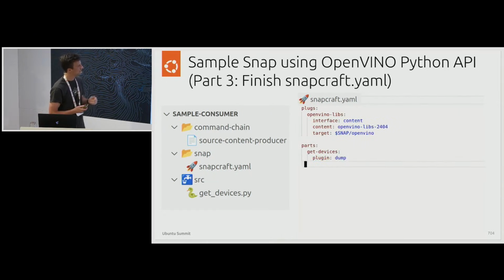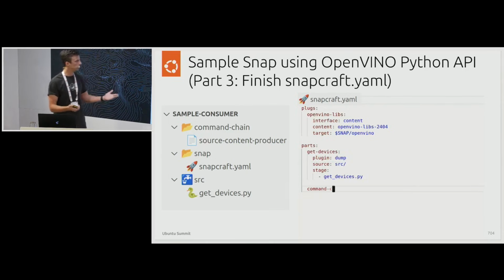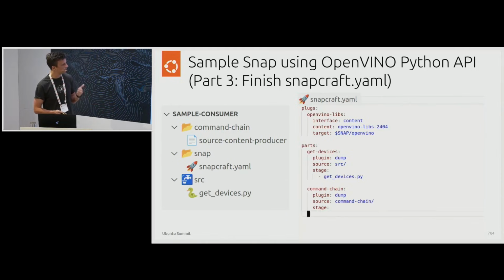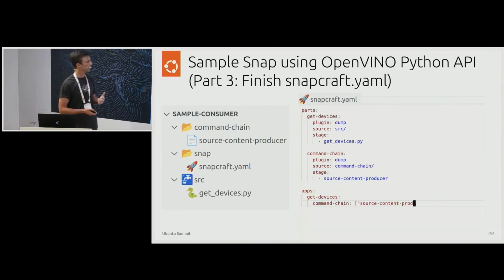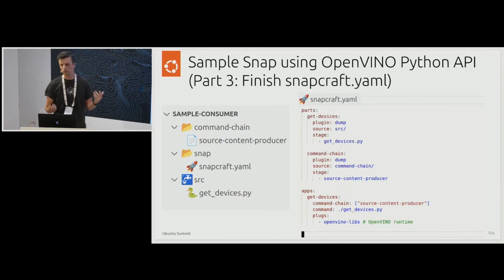And moving on, we're then going to define the parts within our snap. And this is basically the data, the code, or the libraries that you want to build into your snap and run. And so in our case, we have two different parts. The first is just that Python script that I introduced on the first slide. And the second one is called a command chain. And you can think of a command chain as a sort of wrapper script that gets run immediately before your snapped application that does things like sets environment variables and makes sure that the runtime environment is in a state that the application can function with.